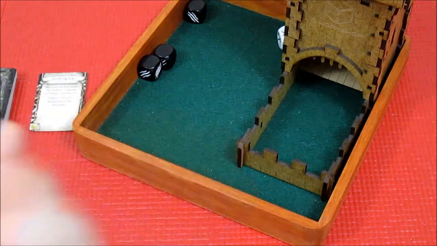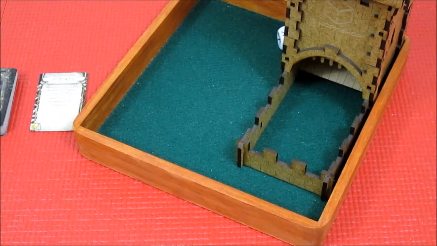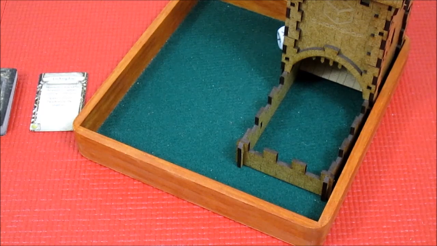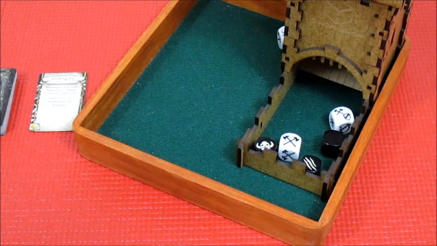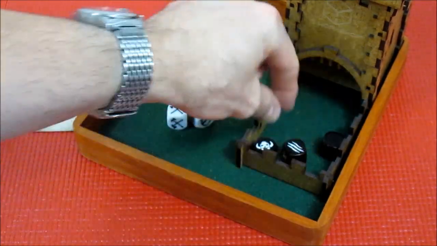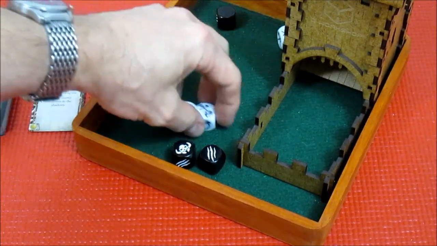And now we can roll 2 white, 3 black dice, and we're going to be attacking the elite giant wolf and the rat swarm. So we really need 3 successes here in order to take out the elite giant wolf. Let's hope we can do it. Come on, we need 3 successes, and gall dang it, we get 2. Wouldn't you know it, we get 2. And we have 1 black die that has nothing on it.